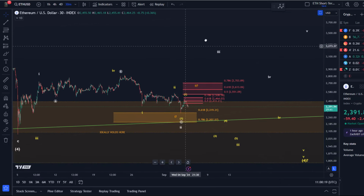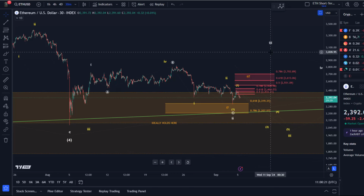Overall, the scenarios haven't really changed in recent weeks, because we've really only been moving sideways, as you can see here. The problem is we don't really have impulsive price action to the downside, and we don't have impulsive price action to the upside. In these cases, it helps to understand the relevant support and resistance levels, and which scenario is likely going to take the lead if certain things happen. At the moment, we are squeezed a little bit between support and resistance.